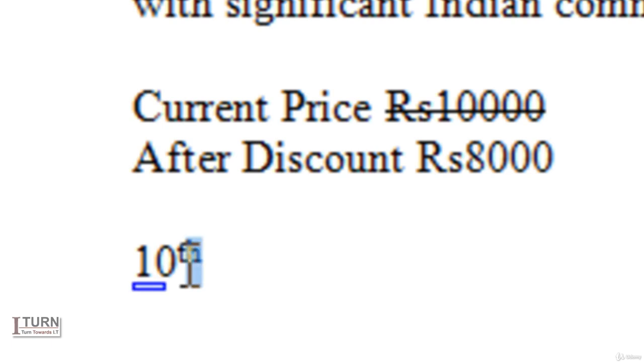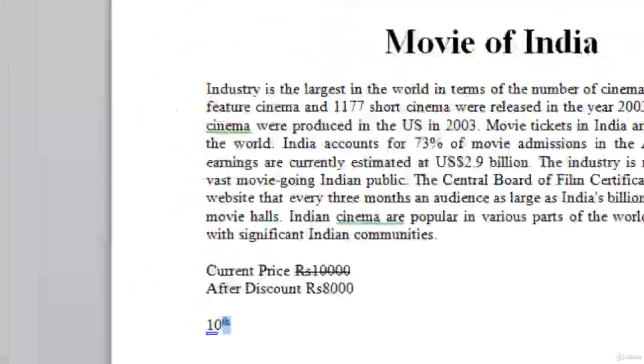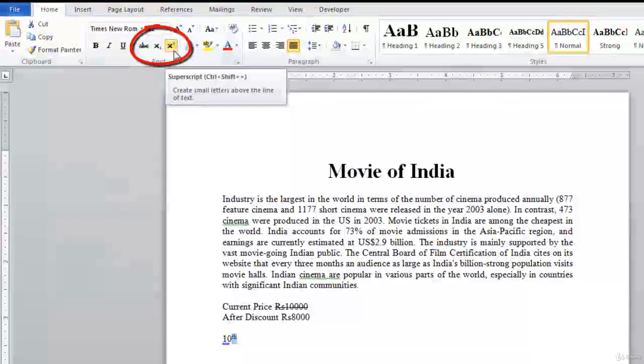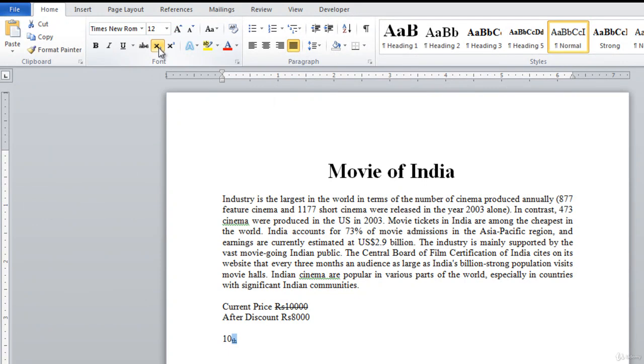If I do the selection of TH only, you can see here the superscript is highlighted. However, if you want to show TH in the below section, you can simply click the subscript option. In the upper section, the superscript option. If you don't want to use subscript or superscript, again click on this superscript option. It will be converted into normal text. So this is being used for this particular purpose.